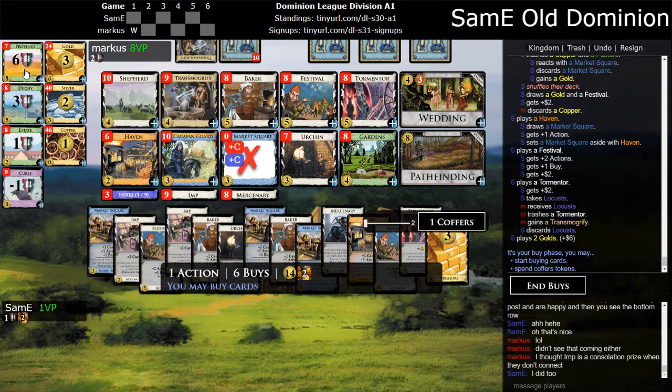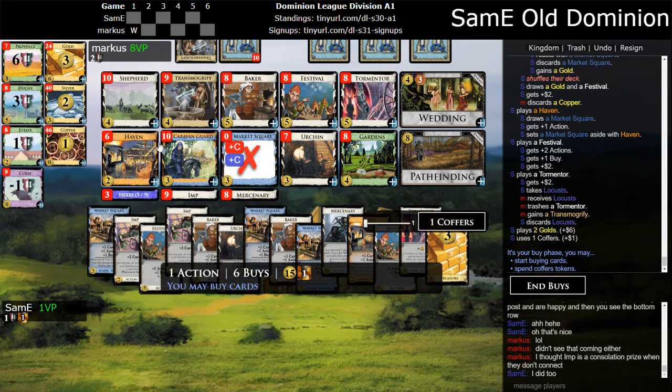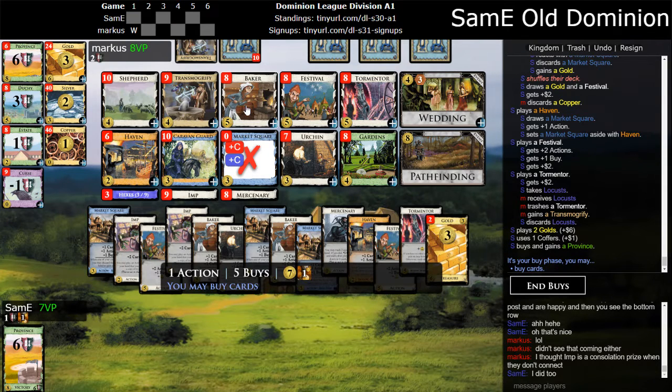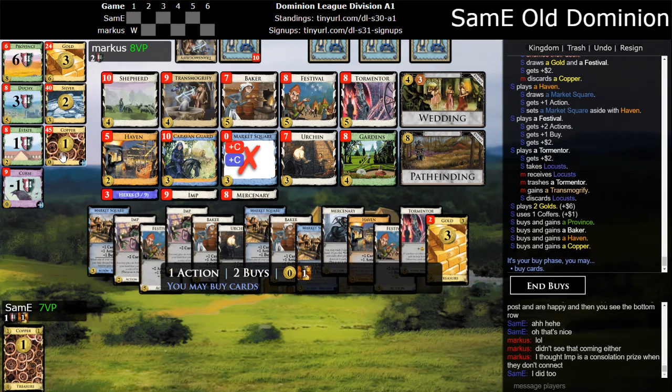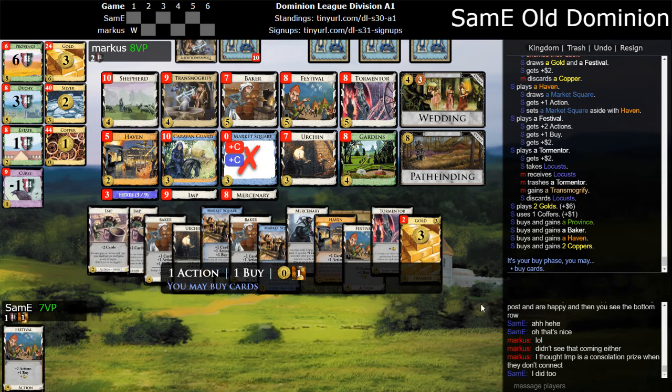He's trying to do the Transmogrify because he wants to transmog Province, but yeah, Transmogrify is not... I mean, I don't really see too many transformations I want to make. It's possible he will need to turn something into a festival. Oh, he took the Transmogrify out the Tormentor, that's right. So he didn't really intentionally go for it. I think I will keep getting... so Province, Baker, Haven, 2 coppers, and buys.